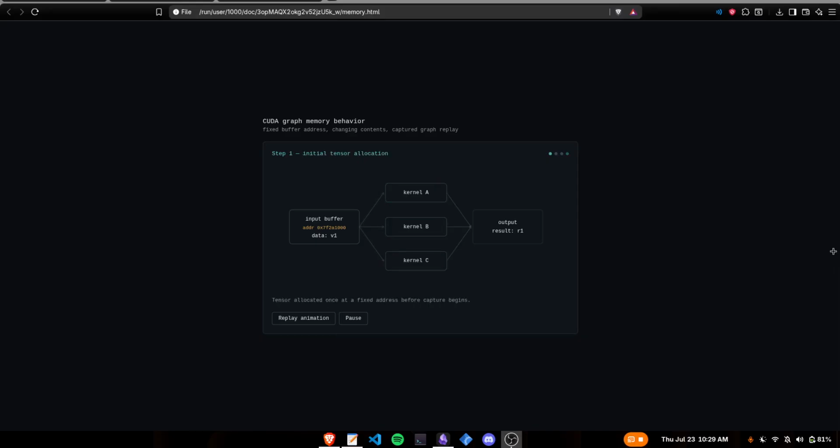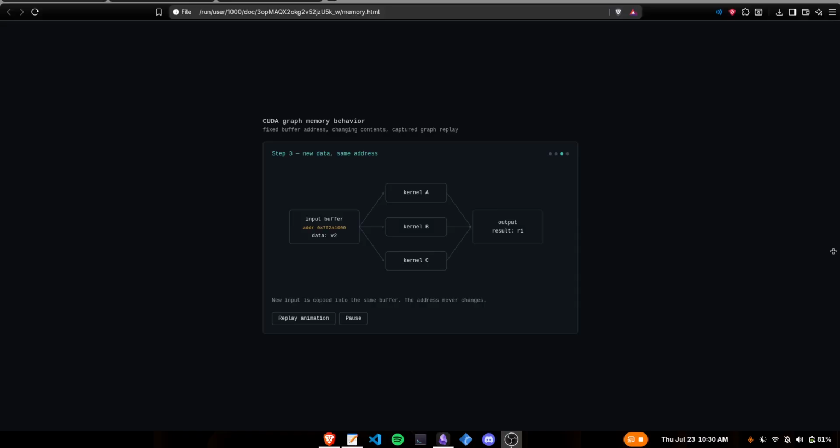In part 1, we started with the fundamentals of CUDA Graphs, where we looked at how normal CPU to GPU execution looks like, where kernel launch overhead comes from, what CUDA Graphs actually do, and how capture and replay help reduce that overhead. Then in part 2, we focused on why CUDA Graphs matter for inference, looking at where they help in inference workloads, especially around decode, repeated kernel launches, CPU overhead, and the challenges that come with dynamic inference workloads.